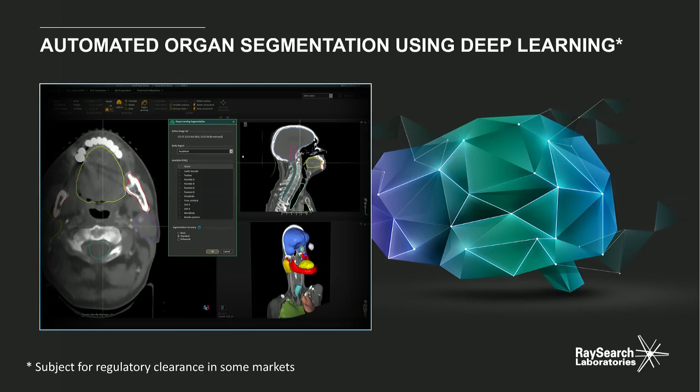There are other automated solutions out there, such as atlas-based and model-based segmentation. I think the main difference with machine learning and deep learning for this problem is that it is much faster online. When you apply the model, it's very fast. It's also very easy to share. And there are some recent results indicating that the quality can be very good with deep learning.